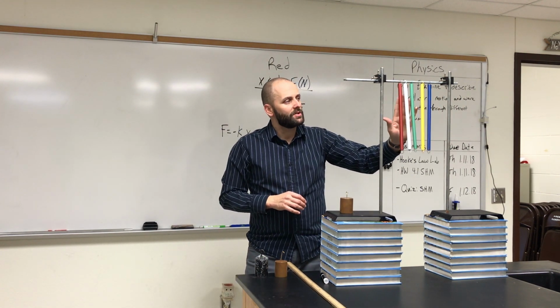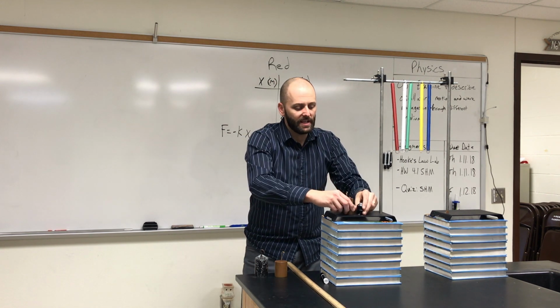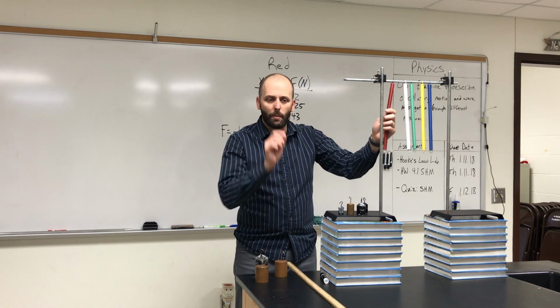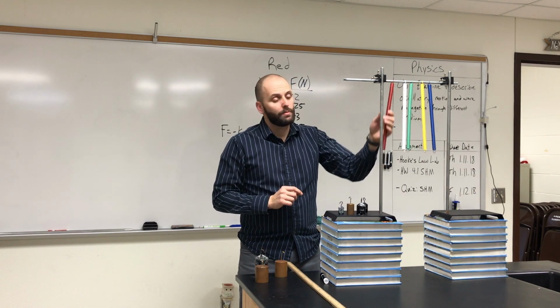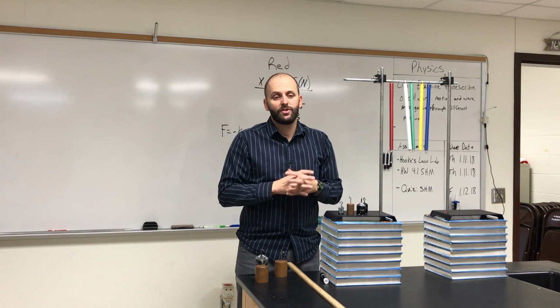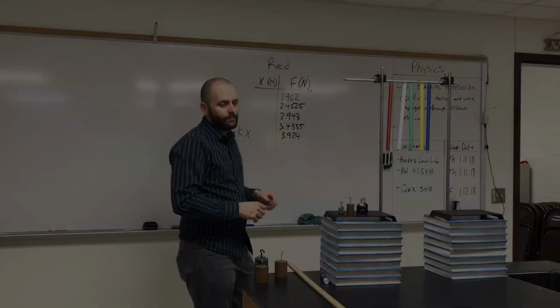But one of the things that I want you to note is we're going to put on several masses on the end of each one of these springs, and then we're going to plot those points. As we plot those points, we should be able to interpret a relationship and hopefully find the slope of a line that might give us our K value.